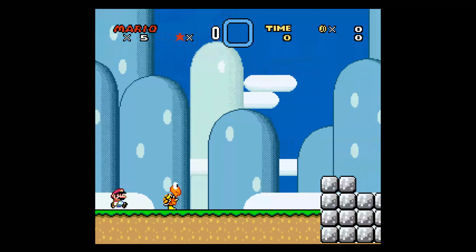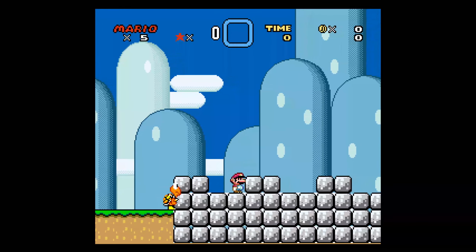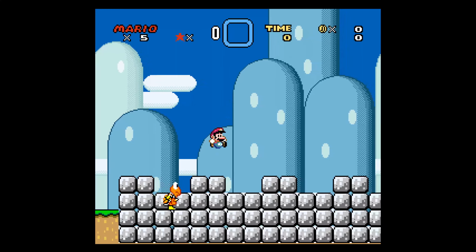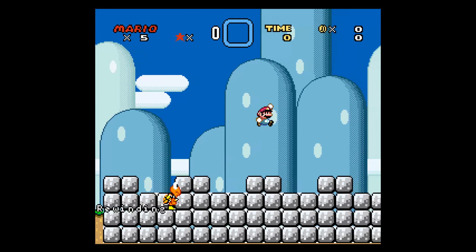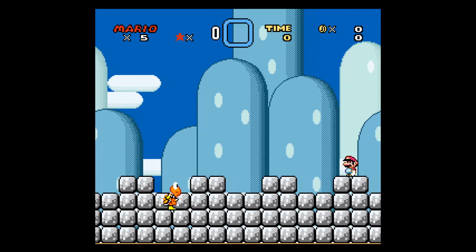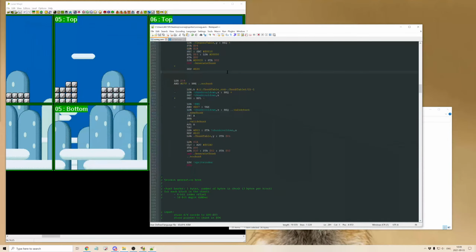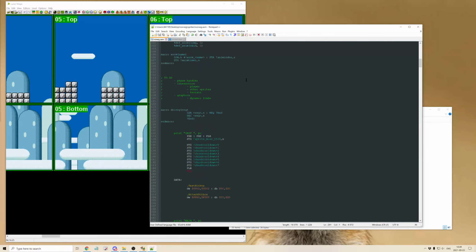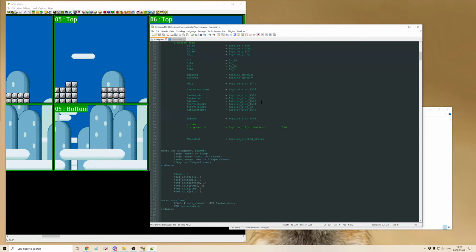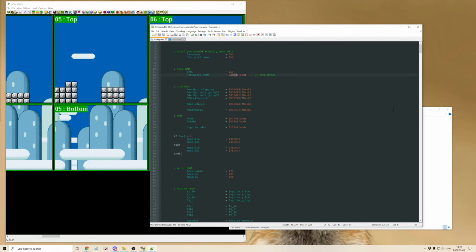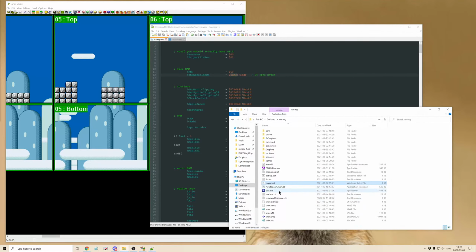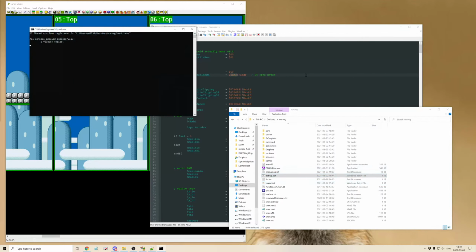Oh, let's see. Misplaced my hand. We're still getting this. Oh wait, these are real chunks. We're getting, you know, it freezes. What in the world is going on? Is this not free RAM? Did I take something that isn't free RAM, maybe? That's possible, right? I think I'm gonna have to check the debugger here. According to the RAM app, that should be free as long as no mode 7 thing is active.